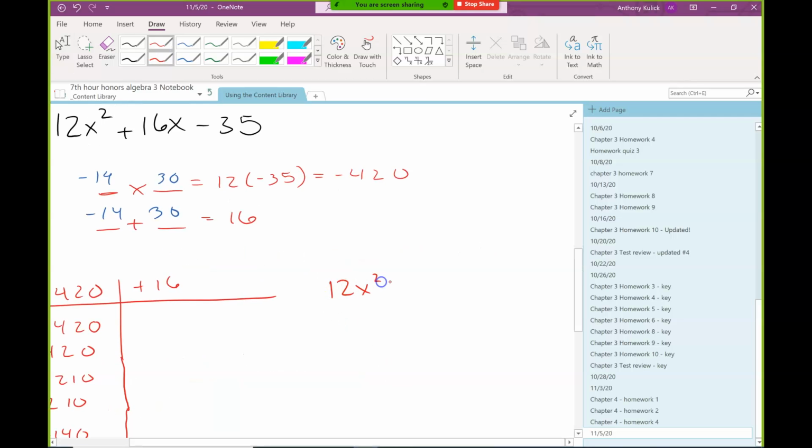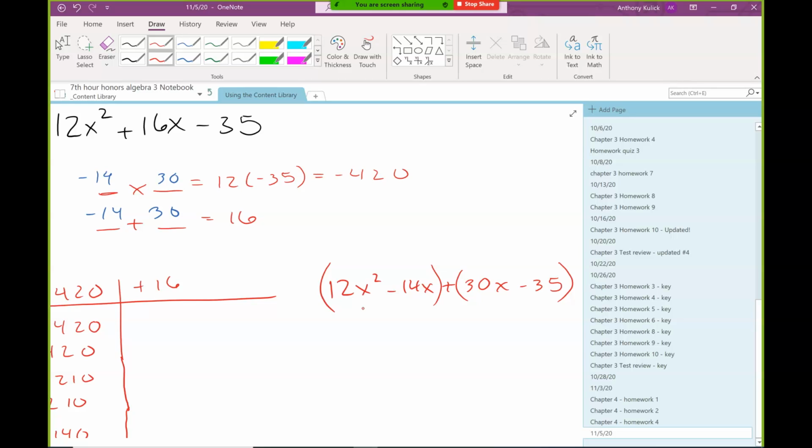So we use those two numbers then to rewrite that 16x as negative 14x plus 30x. And then make two groups. When we do that, we make sure that there's a plus sign in between the two groups. So if you had written them in the opposite order, positive 30 and negative 14, you'd just need to make sure it's plus a negative 14 rather than subtracting 14, because you need to have a plus sign in between the two groups. But that's not a big deal, right? You can remember to write plus a negative instead of subtraction there.